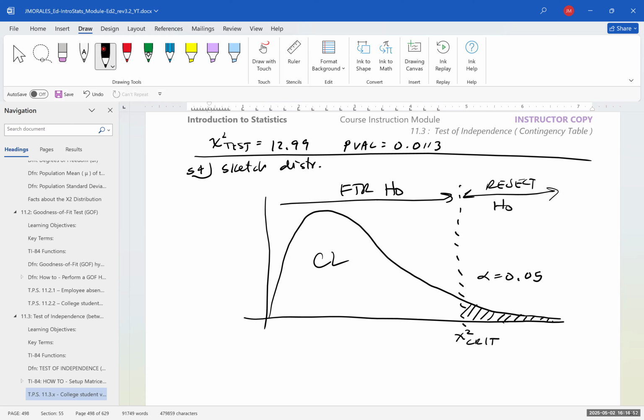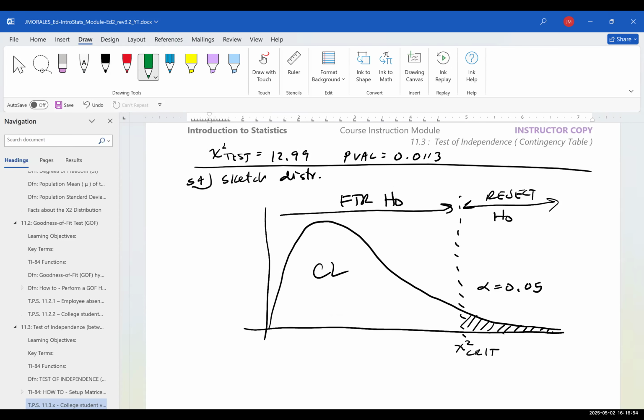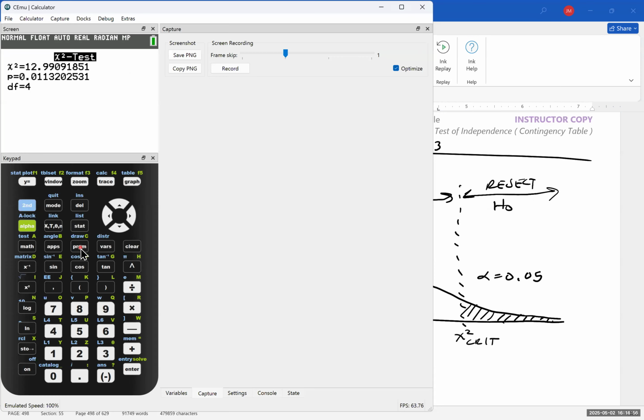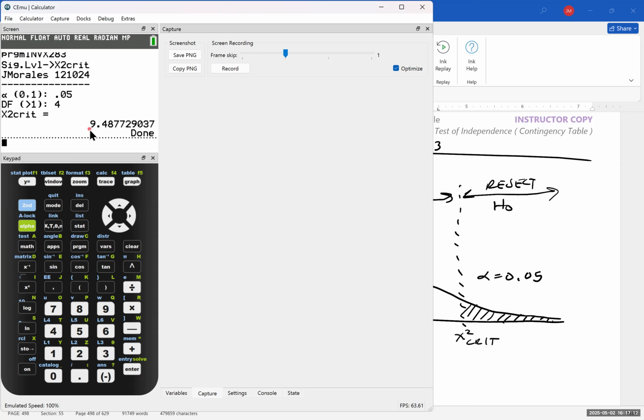All right. So we need to go to programs, do inverse chi-squared. Okay, 0.05, degrees of freedom 4. So we have a critical value of 9.49.